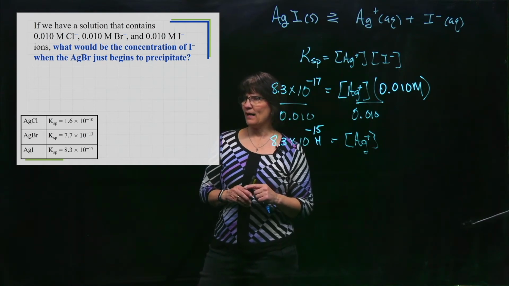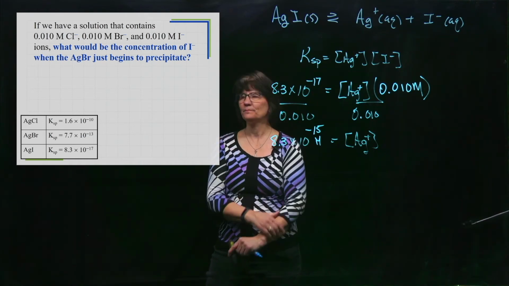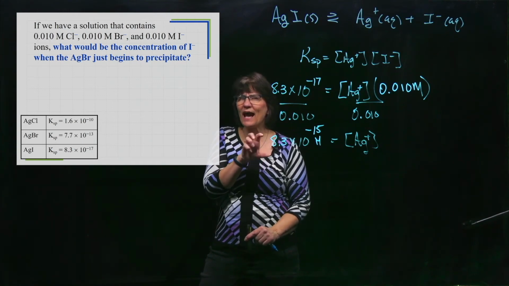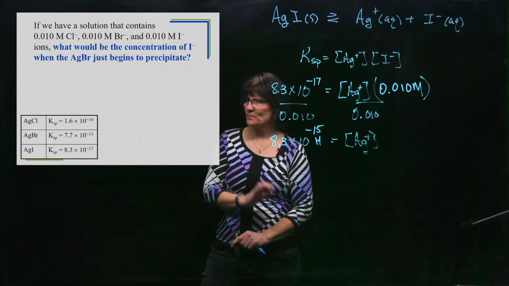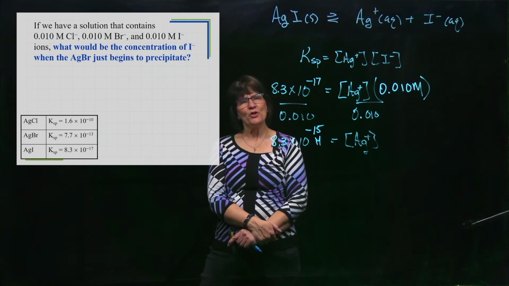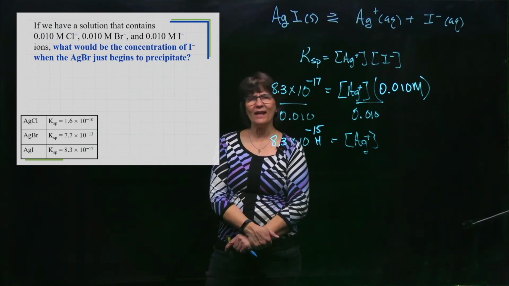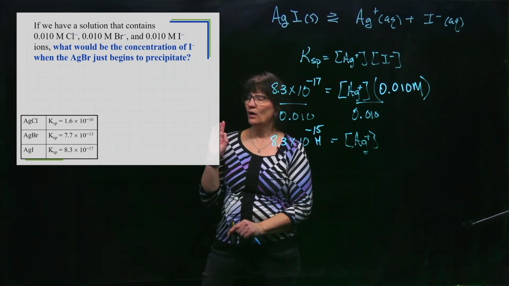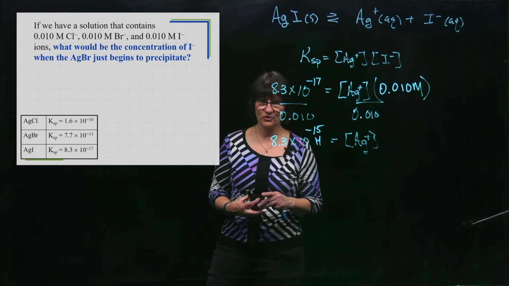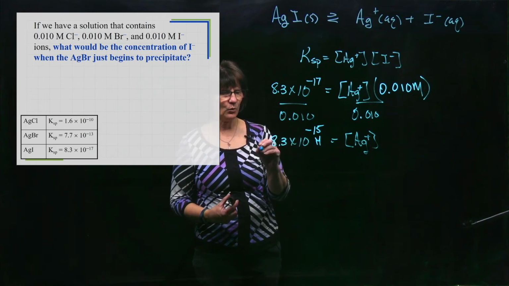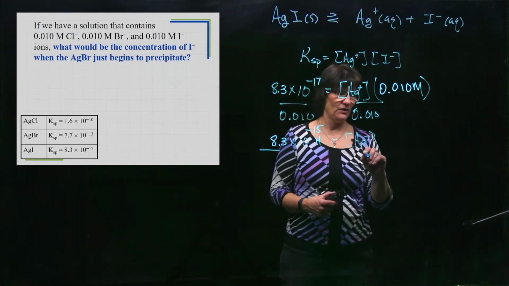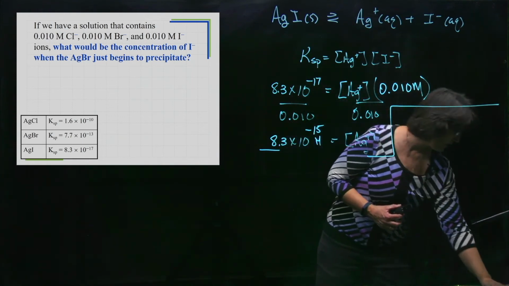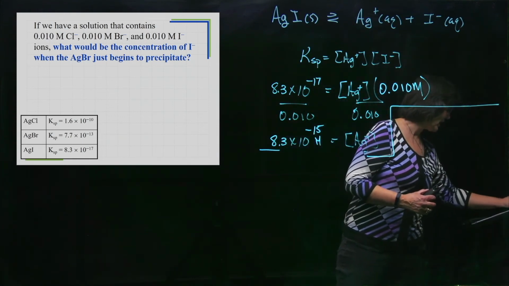How much I minus is going to still be there? Okay? I'm wanting to add silver, try to get most of that iodide out before I start precipitating the silver bromide. I'm curious to see, well, how much of that iodide is still going to be present once this silver bromide starts precipitating out. Now I think I can work this problem underneath this as long as I give myself ample space, and I'll do it in a different color so that we can keep track of it all.